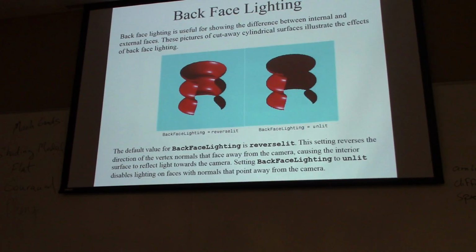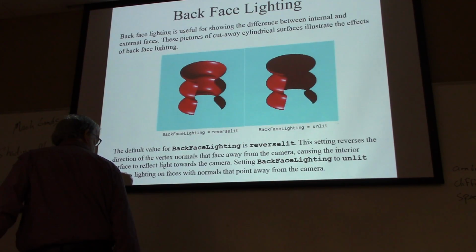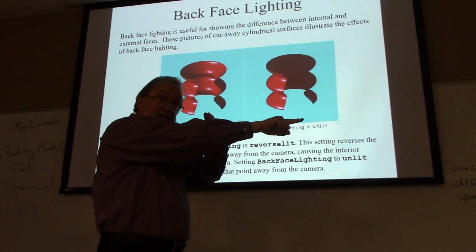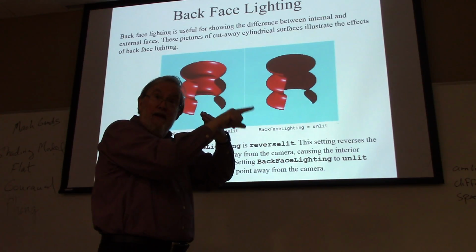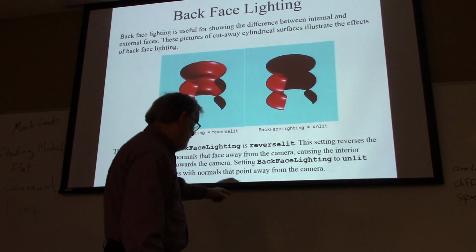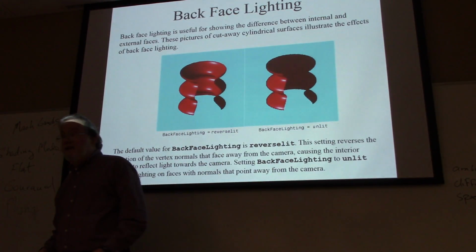But that wouldn't be really relevant on this one because we can see both, at least parts of both the front and the back. So that's what the back face lighting is. Ordinarily, the facet is going to be an outward pointing facet. For the backside, you've got to turn that vector around so that it's an inward pointing direction. That's what they're talking about. Direction of surface normals got to get reversed for the inside facets.